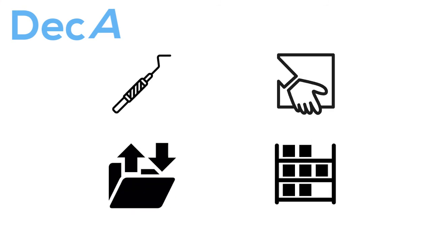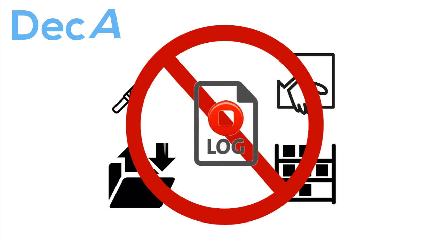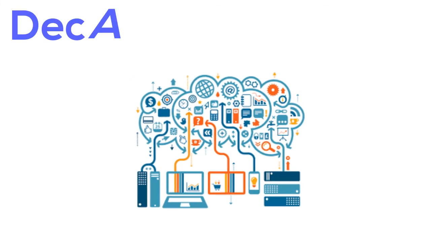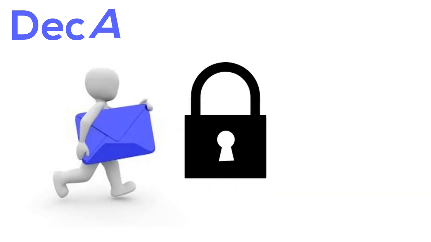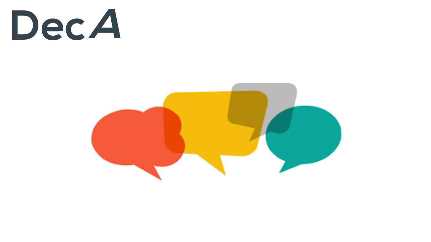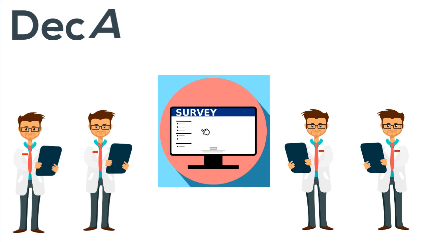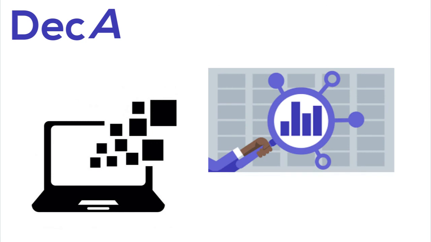DECA does not probe, collect, store, retrieve, or track any data from the EMR apart from the codes in the treatment and diagnostic fields, as well as the log data from the user's interaction with the application. Data transmission between the EMR and DECA is secure and protected by a 256-bit encryption. DECA welcomes user feedback. To evaluate our software, we welcome clinician users to complete our evaluation survey. We also analyze user logs to track how clinicians are using DECA so we can continue to improve its functionality.